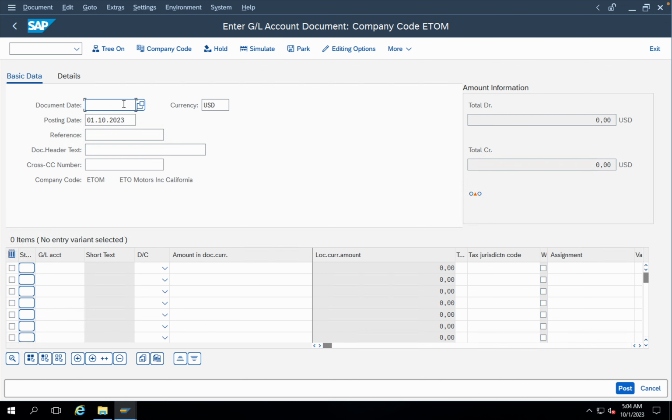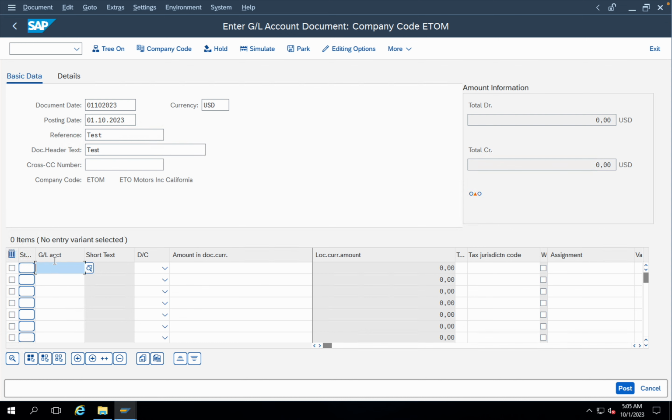Here we can give the document date, which is basically 1st of October 2023. For the reference field, I'm giving a text, and in the document header also I'm going to give a test. You can see currency USD, and these are the basic details you provide here itself.